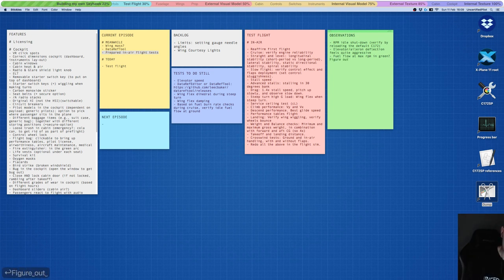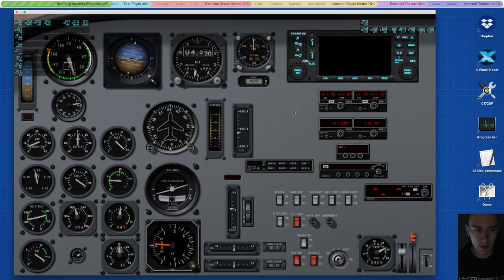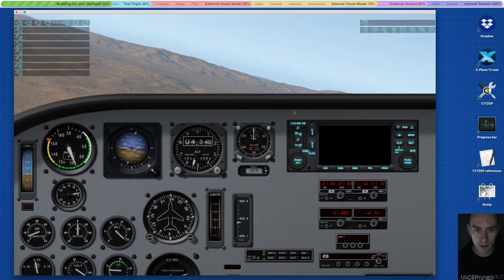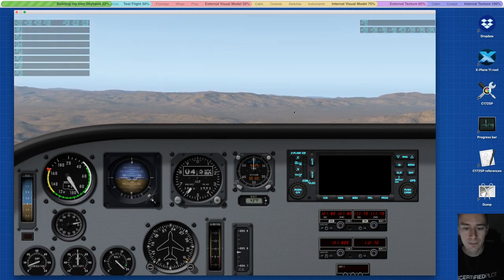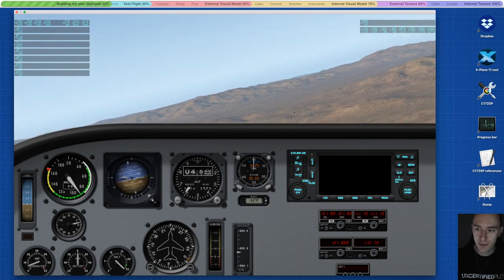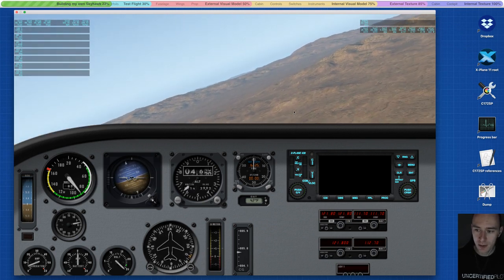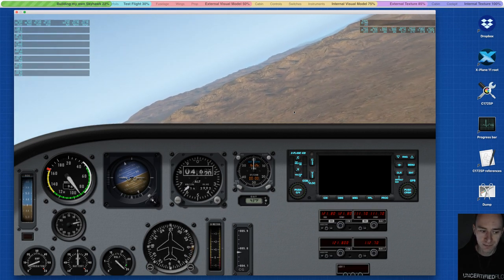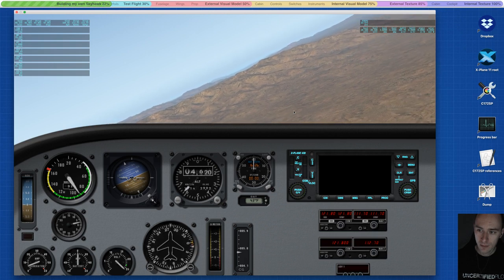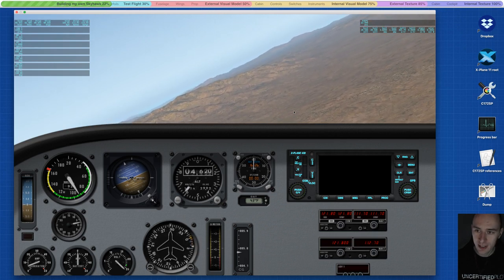Figure out how to set subtle trim. Just the trim speed in PlaneMaker. That could be. Roger, and Z. So that's why. I thought it was just default X-Plane, but it's obviously aircraft specific. Well, that's the first thing that I'm going to change then. Let me just turn this airplane around. I remember some elevator trim settings, indeed.